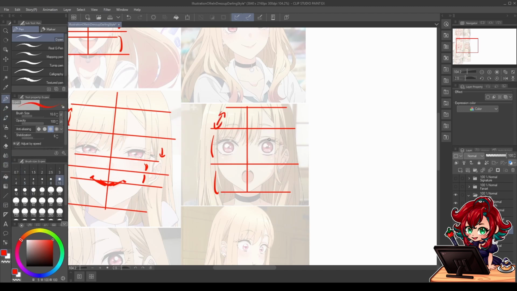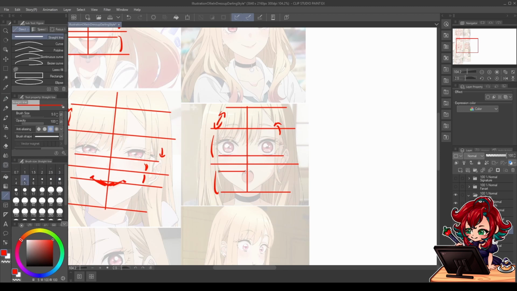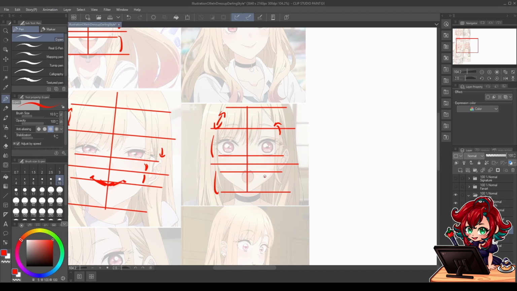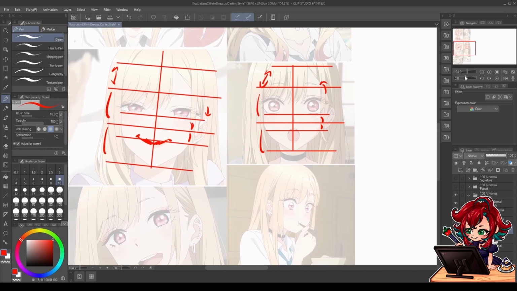Since we have a surprised expression, usually the eyebrows are going to go up from this line. Just out of curiosity, this line under the eyes, and maybe this line. Also the mouth is wide open, so it's going to go a bit over this line, but all in all this seems to be almost the same size.